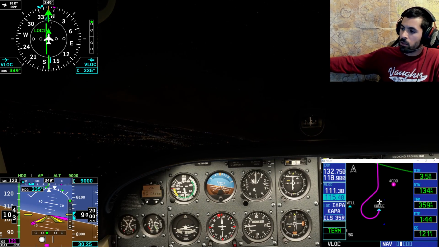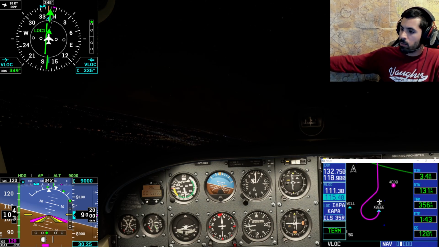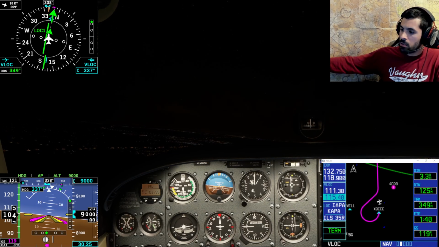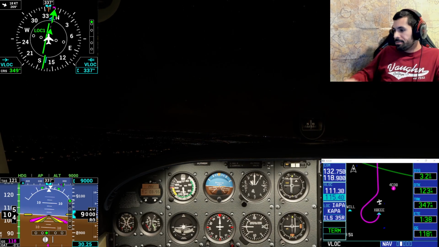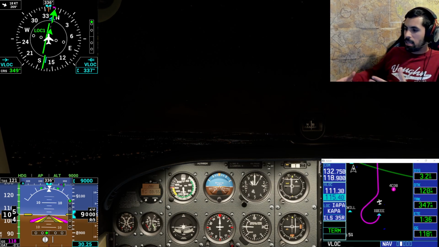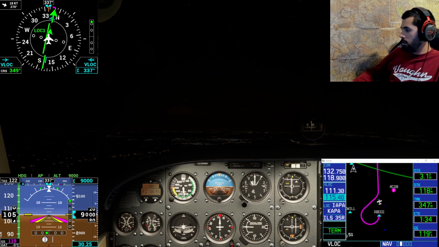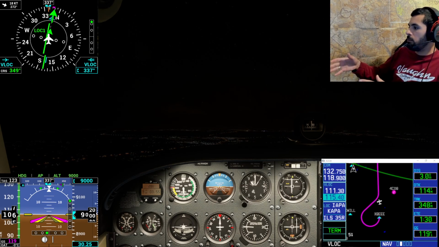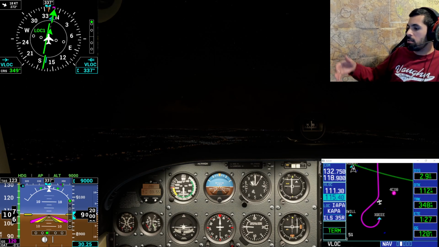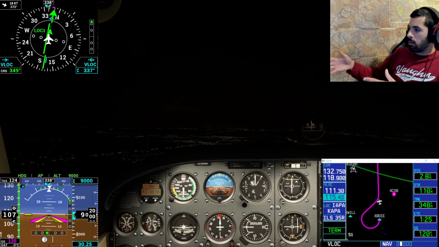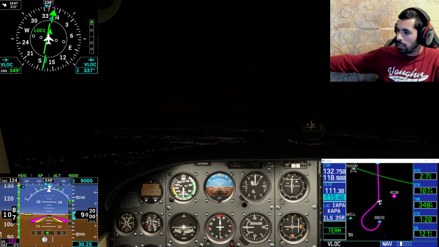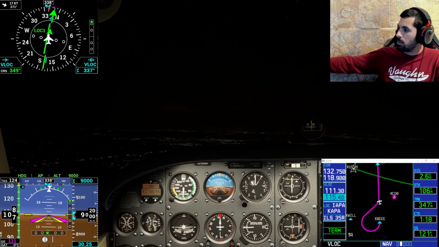And we're going to have to account for some wind. We're getting some pretty good winds from the northwest. That's going to be pushing us away. The way I'm going to account for that is I'm going to use this magenta diamond at the top of my green arrow, which shows me wind correction. To account for the wind pushing me to the right and slowing me down, I've got about a left quartering headwind. So I'm going to move a little bit left and account for that, and that's going to keep me on course.